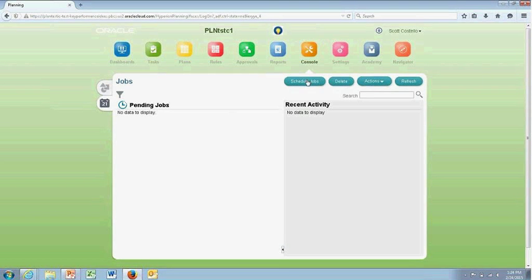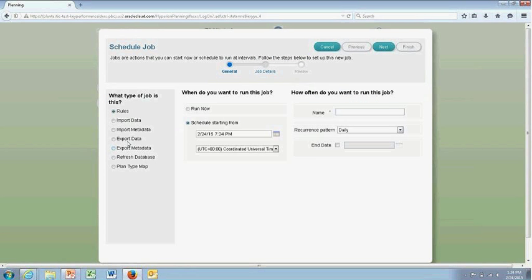The job scheduling is the other thing that I mentioned earlier, and this is where you would go ahead and create a new job or schedule a job, and you can pick a date and time when you want that scheduled, and you can pick these types of jobs to do. Some of the things that weren't available in previous versions before this December release is I couldn't schedule a calculation to run at a point in time.